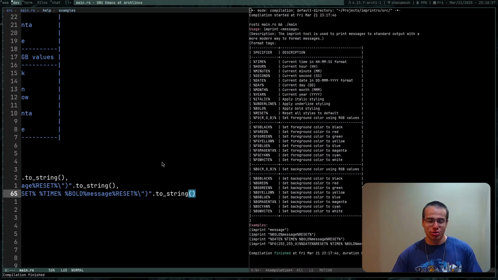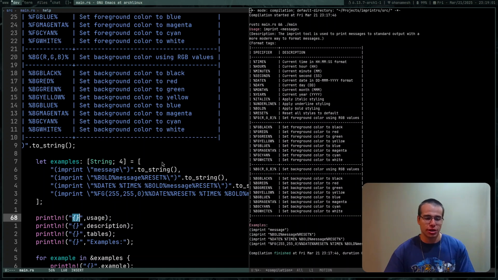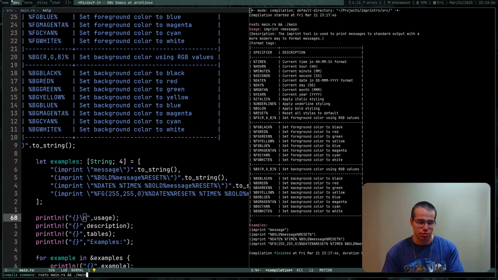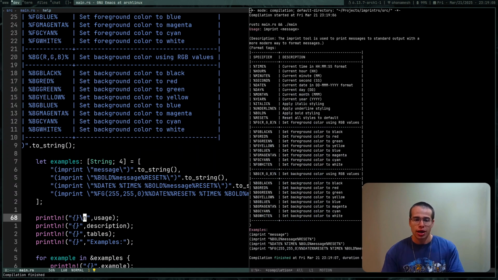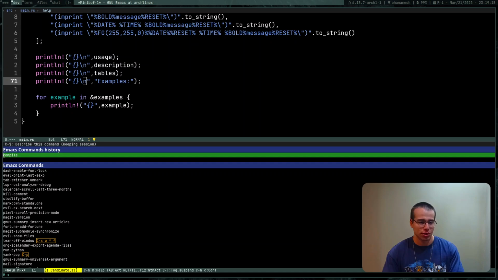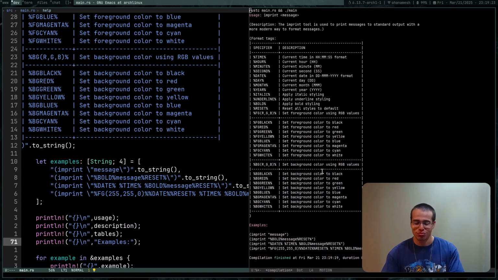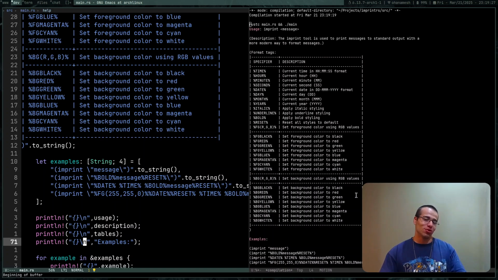So if that works, we can probably assume some more interesting stuff. For an example, the usage: we print the usage plus a new line. Can this work? It does. Great, as expected. I can see why people are enjoying this language now. Will I convert to a Rust developer? Probably not. But again, pretty cool. Not gonna lie, pretty cool.